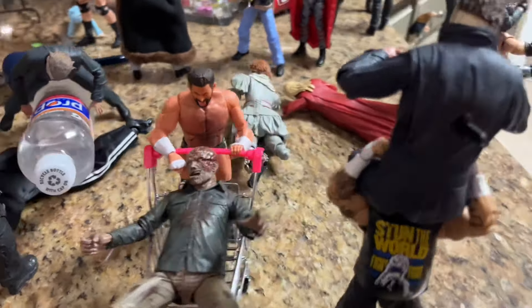Over here is a fun part — we have Regan from The Exorcist. She has had her head punted by Randy Orton. Since she is possessed, she is technically a demon, so she's been punted. When she got punted, she did vomit — I thought that was kind of interesting. Randy Orton holding no punches, going right at her and doing his best to defend himself here in the action figure setup.